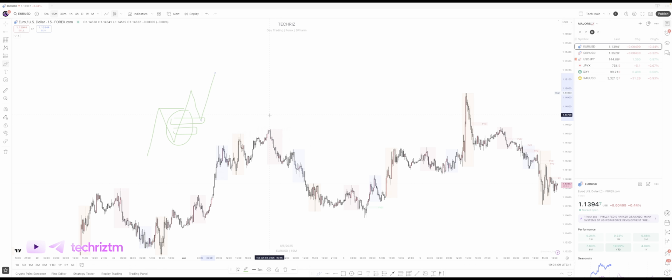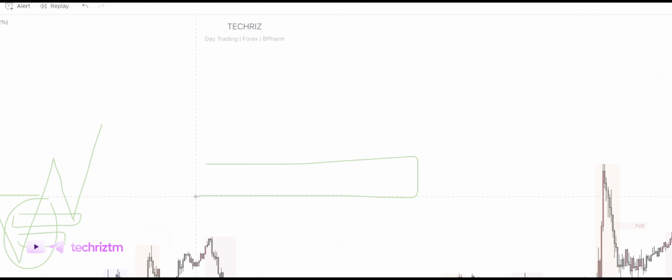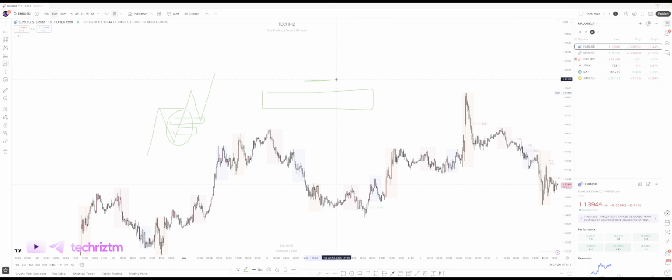So there are principles that you need to put in place when price is coming to the key level. Number one, we're going to have a valid key level that has been unmitigated. Number two, we need price to sweep below a session's low. For a buy setup, we need price to sweep below a session's low. Like I said, I'm just going to be discussing buy setups, right? So let's say we have this as a London session low, or it could be the Asian session low, or the New York session low, whatever session it is. We need price to sweep below a session low before we can actually have the buy continuation, right?